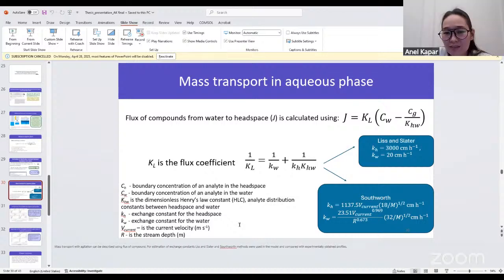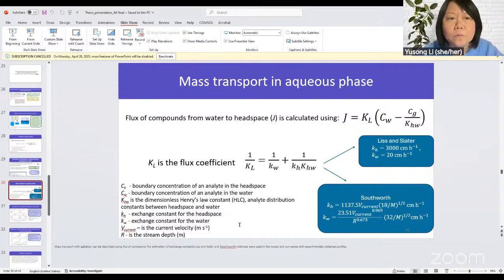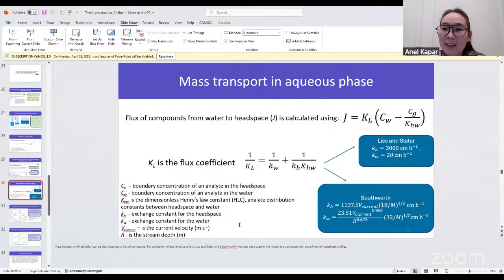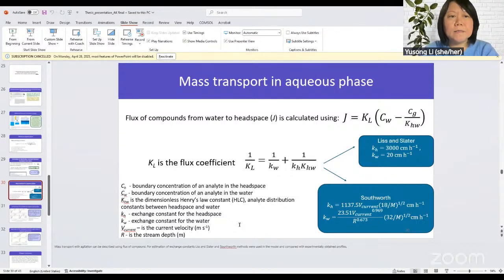Stirring speed. We use stirring speed. Different stirring speed. Magnetic stir bar, and that's all. We use stirring speed. Do you mean the stirring speed is your output from the turbulent flow, or is it your input from the experiment, a parameter that you know, or is it the output?